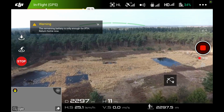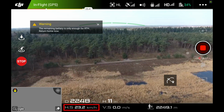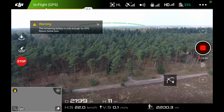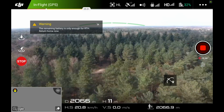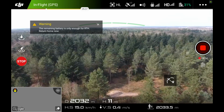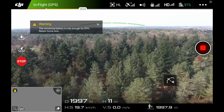6 minutes of flight time. It's gonna be tight actually. I think the wind had been playing parts a little bit, but I will just keep flying like this. Maybe put it to sports mode, or would it leave the flight mode if I do that? Let's just assume that it will make it.